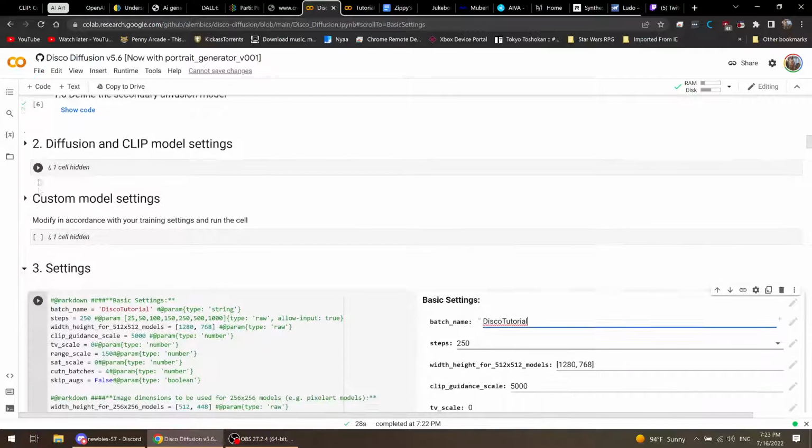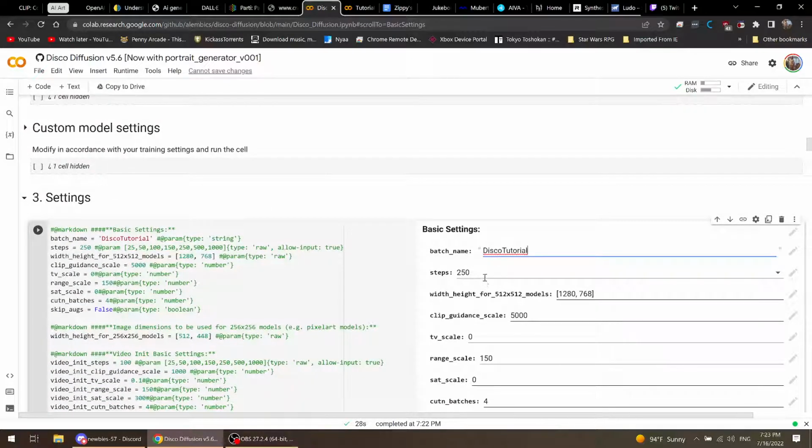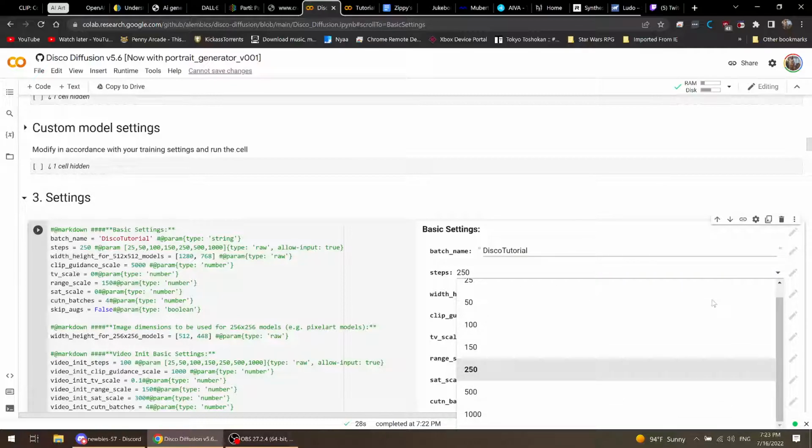The steps here is basically the number of iterations that the model will go through. Generally, 250 is basically at the high end of what you want to do. Beyond this, it doesn't do much more. I think the actual high end is like 1,000 or whatever.